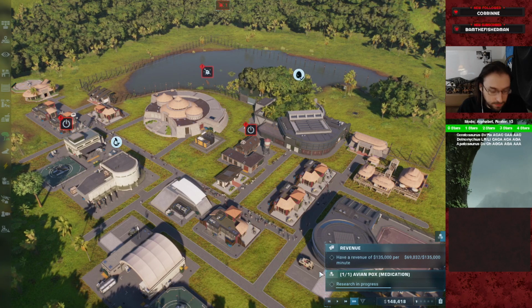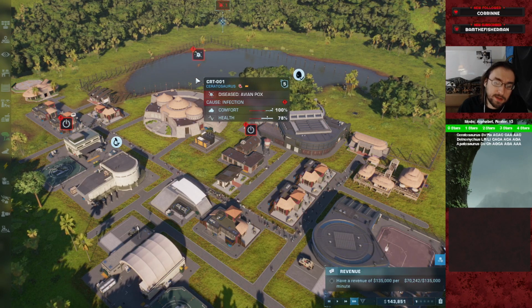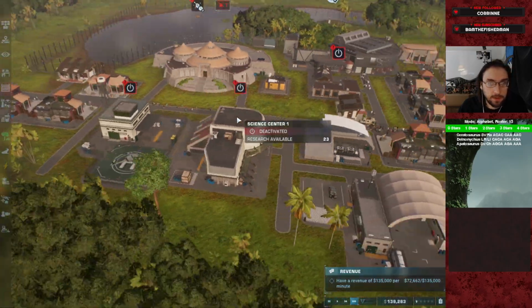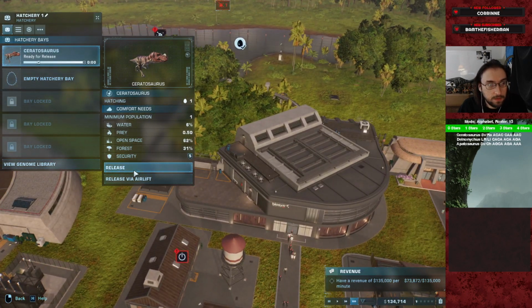Come on. Come on. It's so close. Any minute now. All right, there we go. Mobile vet, get in there. Go. Shut this shit down. Shut you down. Oh, do we need this active, maybe? I don't know. Let's release.